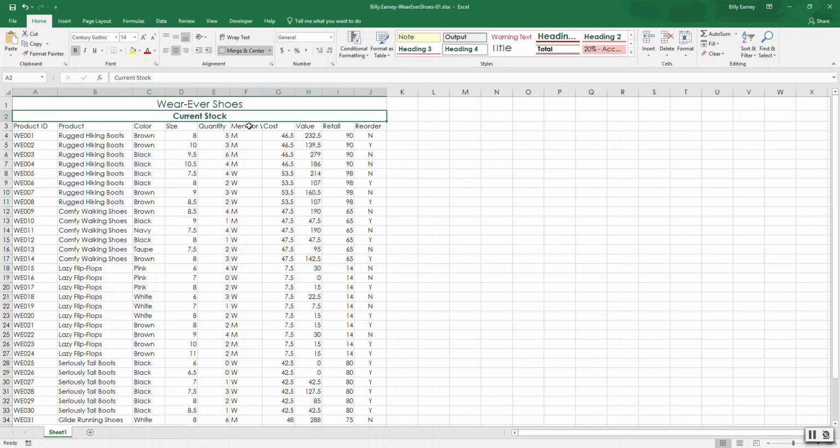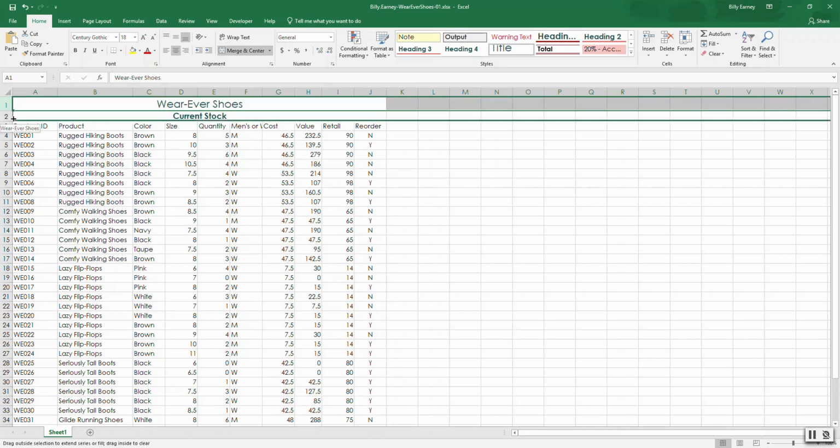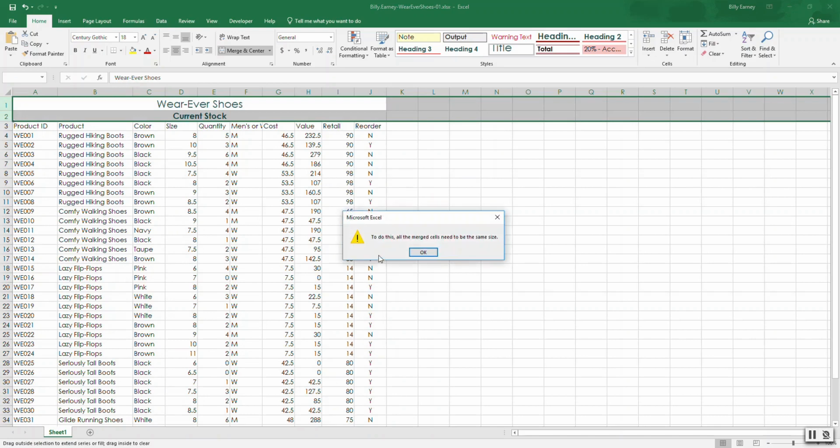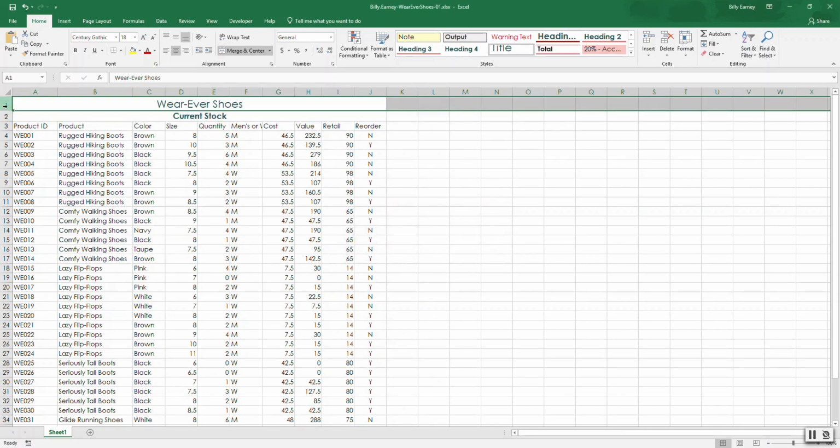Point to the row 1 heading and drag to select row headings 1 and 2.